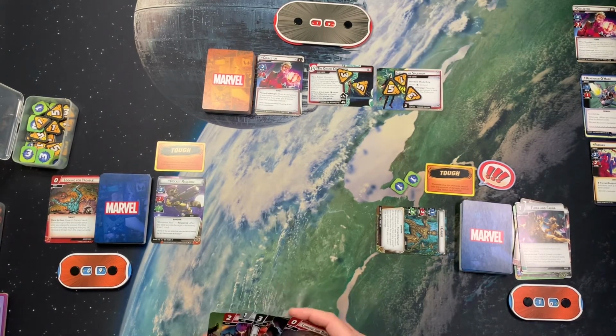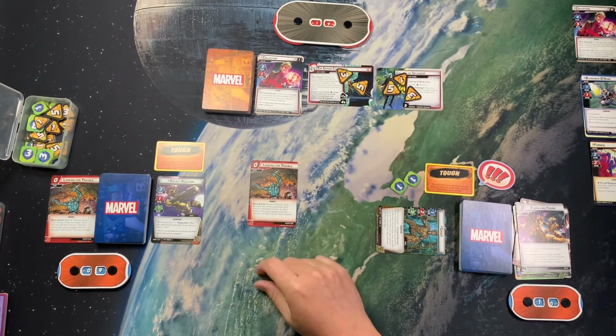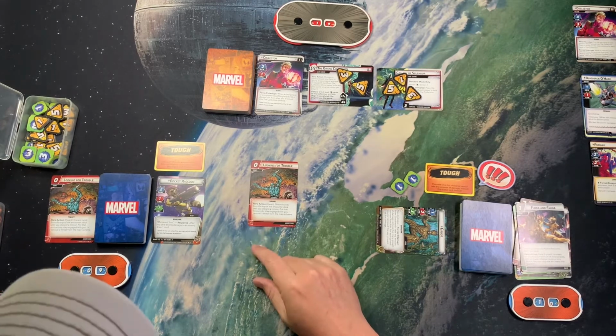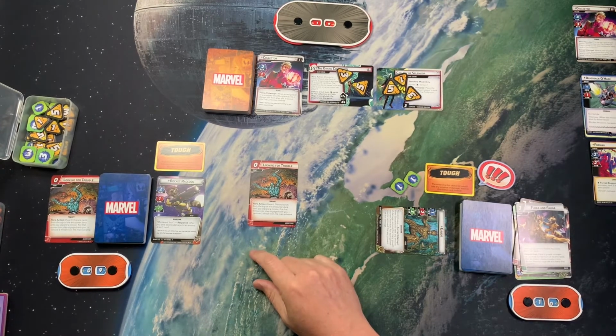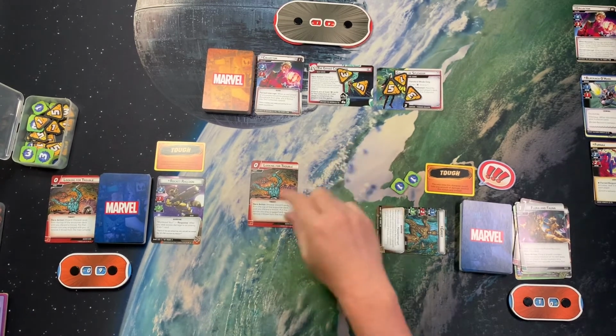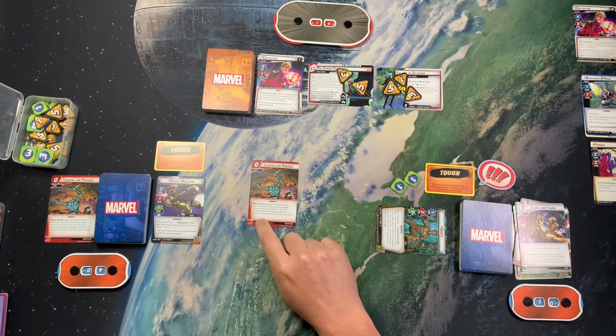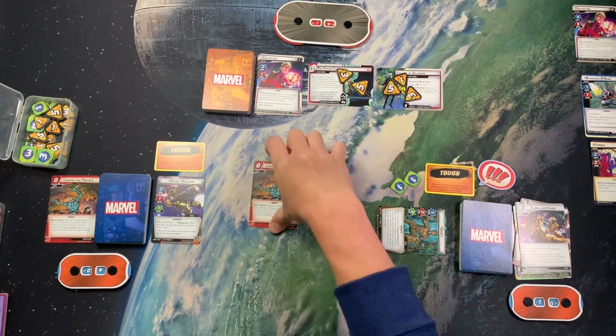All right, so he's got a fun card here, which is Looking for Trouble. This is a free event. We discard cards from the top of the encounter deck until we find a minion. So we're bringing a minion into play, but we're also going to get to remove three threat. That is hard to say. Remove 3 threat from the main scheme.